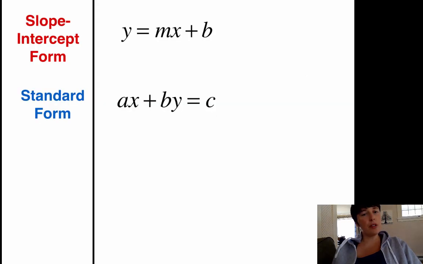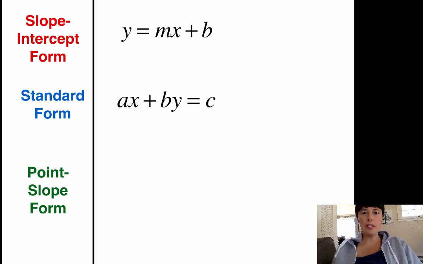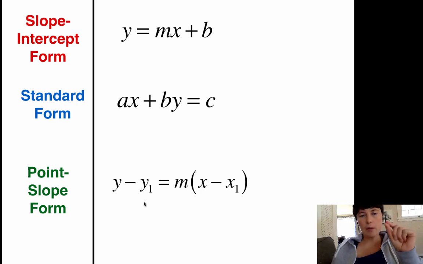There's a third form also that we're going to add to this list, and it's called the point-slope form. Although we don't use it a ton, it sometimes can be a very handy form. The point-slope form looks like this. It's kind of ugly looking if you think about it, but it's y minus y1 equals m times x minus x1. Now the form is kind of interesting because inside it is the slope. You can see the m value, so the m value definitely stands out. But you also see that x sub 1 and that y sub 1. That's a point from the graph, a point that the line crosses through. That's why this one's called point-slope form.